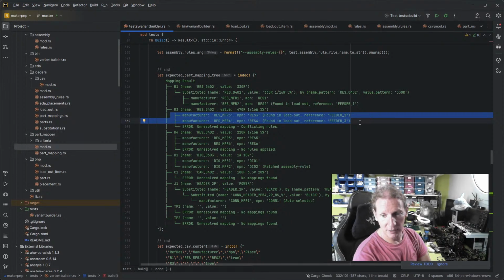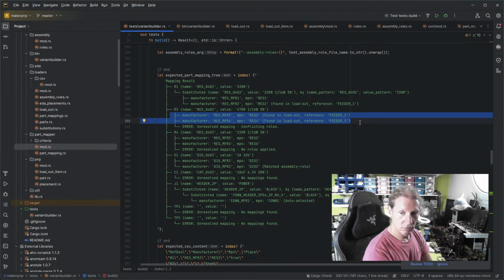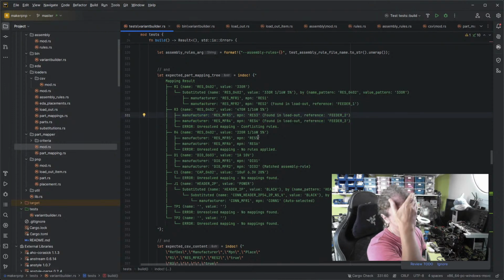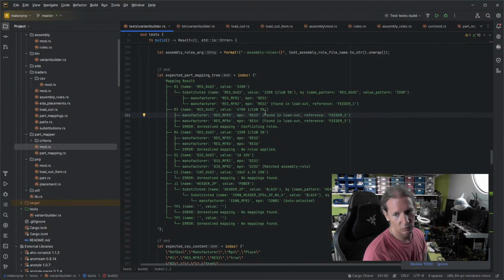But do you want to unapply the other rule? Should you even apply the other rule? I don't know. My first thought is that you should do two passes. One where you just look to see if anything matches the rule, and then if it doesn't, try and find a different rule that applies. I think that's probably what should happen.